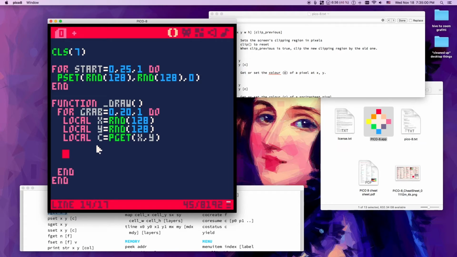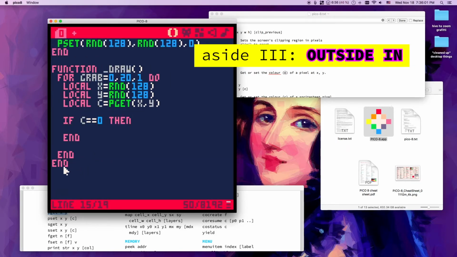All right. So if it's a white pixel, we don't want it to grow. We only want it to grow if it's a black pixel. So let's put that logic in here. Let's do an if, and then write a condition. So if C is black, then end. Now I've created a code block.